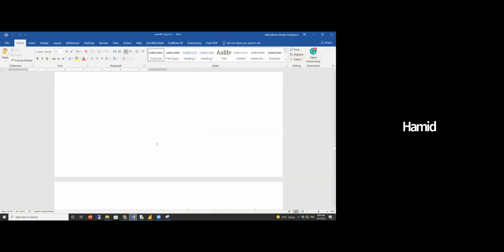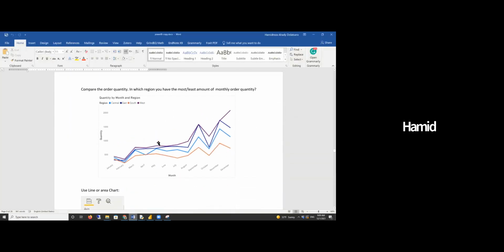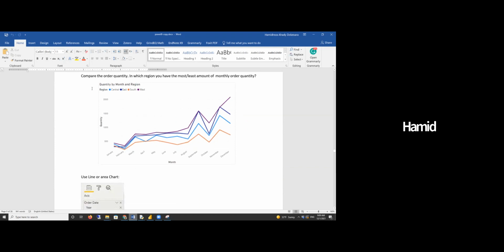Okay, so having said that, let's look at the next challenge. It's about the date. Compare the order quantity: in which region do you have the most and least amount of monthly order quantity? So here obviously we're looking at the quantity performance over each month. So we need to work with the date, the quantity, and also regions.